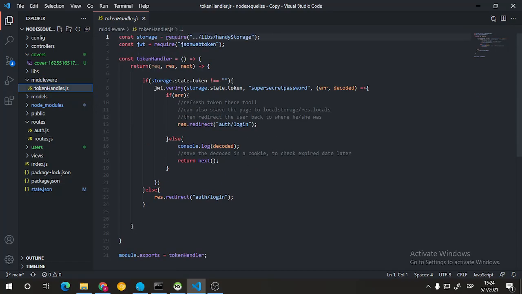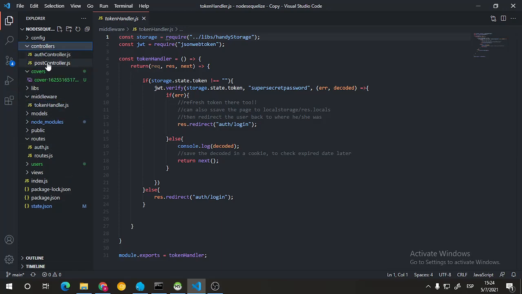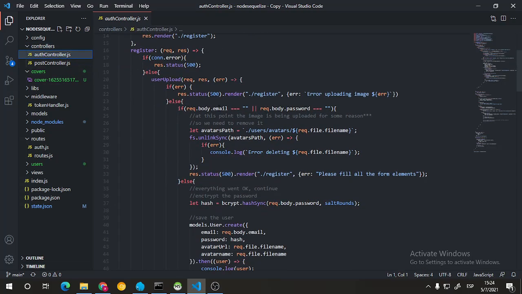We will need to change a couple of things here.